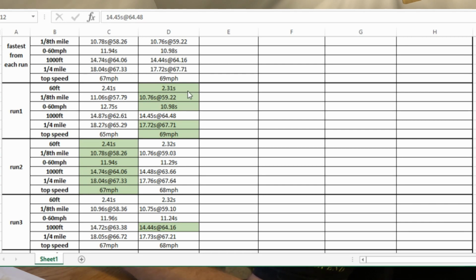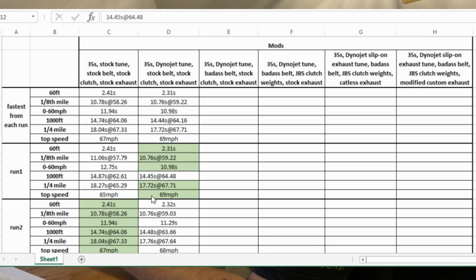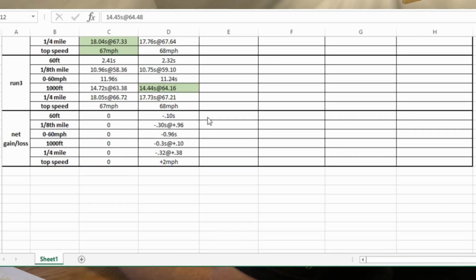So on the first set, which is the stock setup with the 35s, run 2 was across the board the fastest. On the tune setup, run 1 was mostly the fastest, except for the 1000 foot, where the run 3 1000 foot was slightly faster. So I've captured all of the top ones up here, and those are the ones that we're going to be comparing. I've compiled down here what the net gain and loss was between these two.